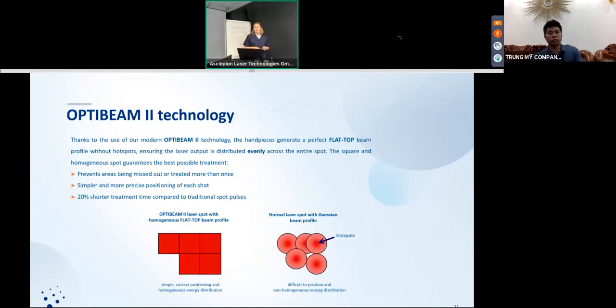So what makes NanoStar special as well is our optic beam technology. And optic beam, in fact, means that the generated beam is more perfect and you can avoid hotspots, ensuring that you have a perfect treatment. So whenever you see Q-switch laser, a lot of them have these round spots. And when you're doing a treatment, there is the possibility that you overlap. You always, in fact, overlap. And some of them are also proceeding in like Olympic rings. So you have at least 10 to 20% of overlapping.